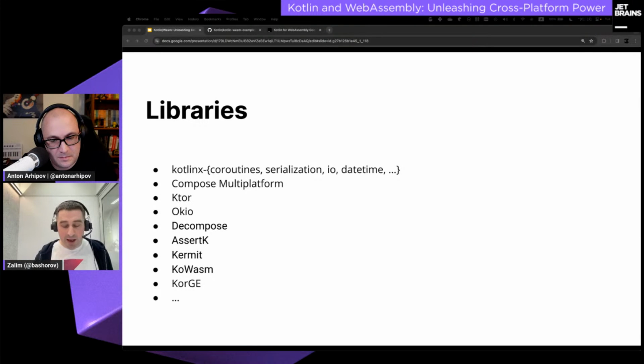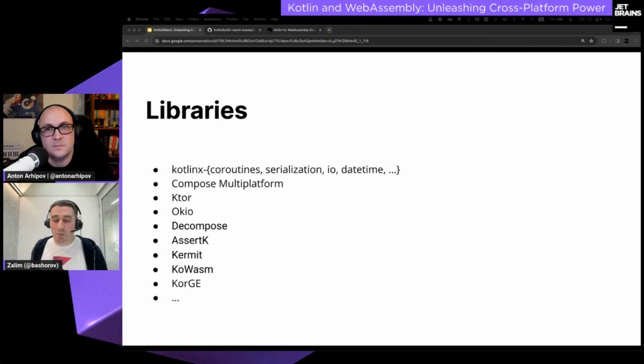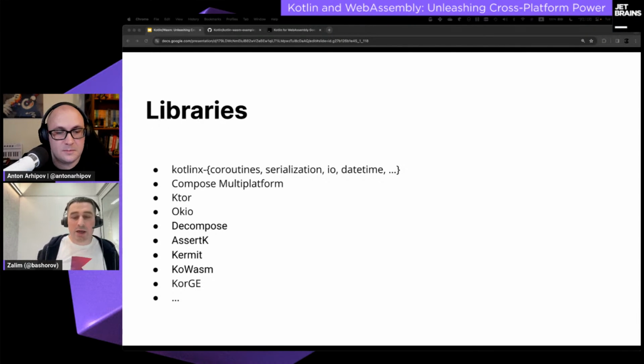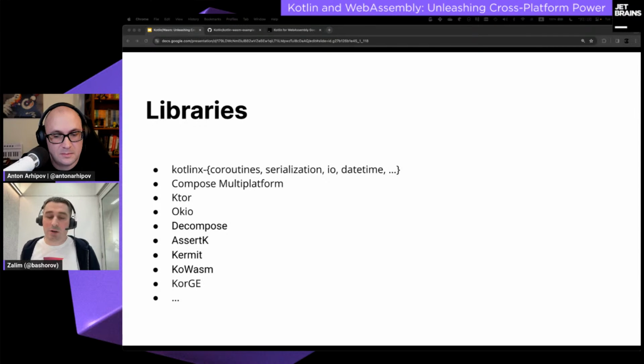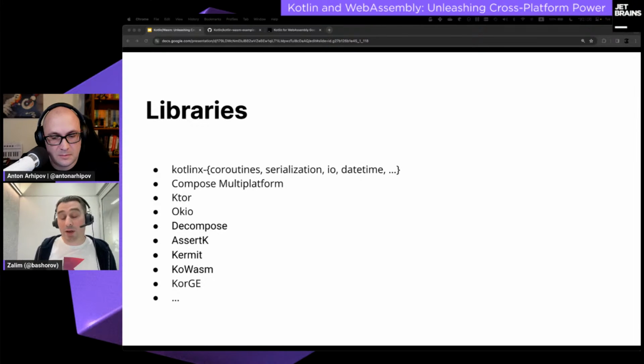Aside from that, what happened this year? We worked closely with library authors inside JetBrains and outside of JetBrains, and many libraries got WebAssembly support, an official Kotlin Wasm target, and many of them are already available in Maven Central.